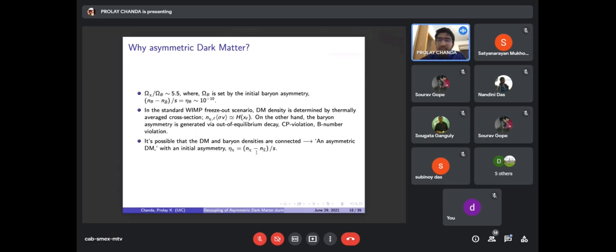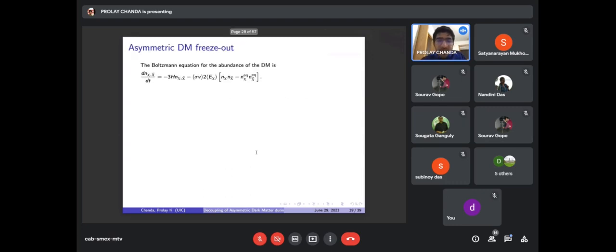And so with that, we can write down the Boltzmann equation again, like you have already asked. I will check the dimensions after the talk is over. But the main point is, once we write down the equation, we can substitute for the number density and temperature and rewrite the equation as the abundance as a function of the scaled temperature. So x is mass over T. This is what I am calling scaled temperature.